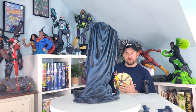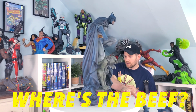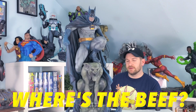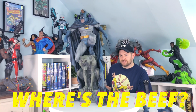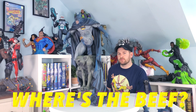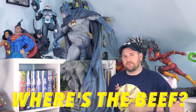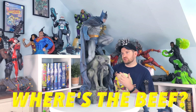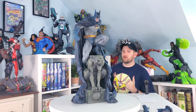So before I get into the review, I always hit you with a where's the beef, where I talk about my issues with the statue up front, and there are more than a few. That head sculpt is underscaled. Not both head sculpts, but that head sculpt specifically is underscaled. The paint was very lackluster in more than a few areas, and it does include some overpainting. It is a very limited pose, and it makes you have to hold it up high, and you really want to be looking at it from the right. It may be too cartoonish or stylistic for some people's liking that strive for the more realism.